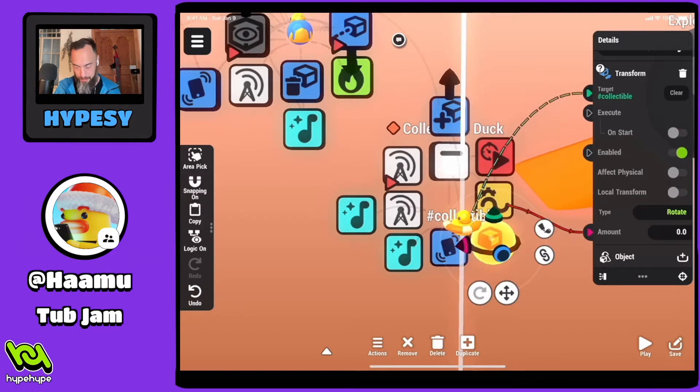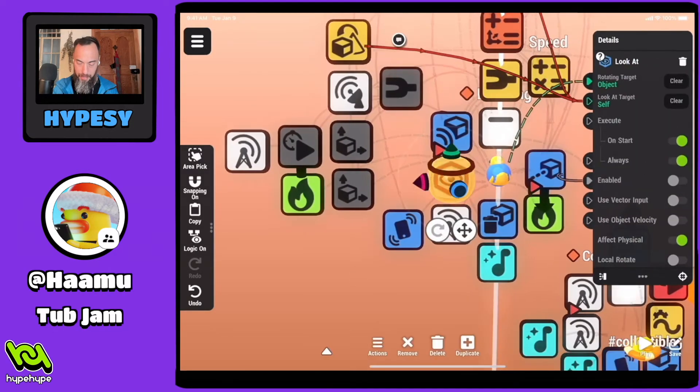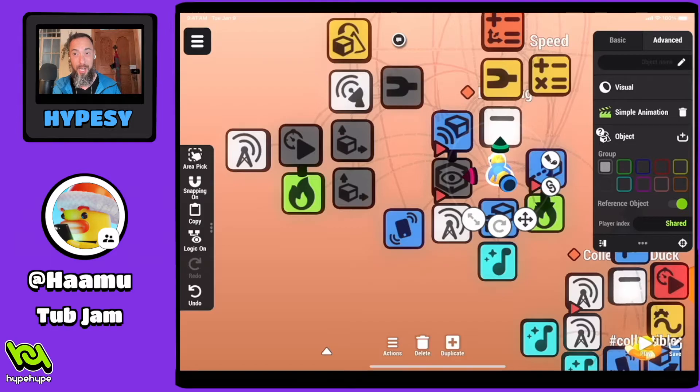Interval, wave generator, transform — we've seen this again. And now this transform is a rotate — you can notice that by the white line going up and down. This little dude gets destroyed and a new object is spawned. We can see the look-at feature that is grayed out — a super simple node that just causes other objects to look at the main character. This is how we get the little duckies following the main character, at least looking at the mama duck. There is also a blue ball in the yellow duck — the blue ball takes up more physical mass than the yellow duck, and the blue ball itself is invisible.